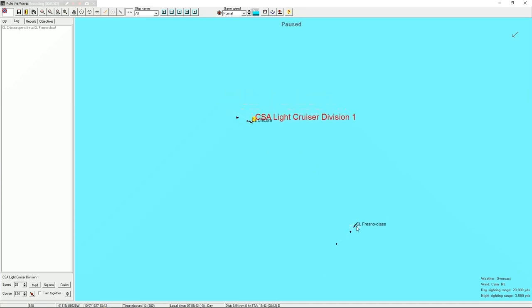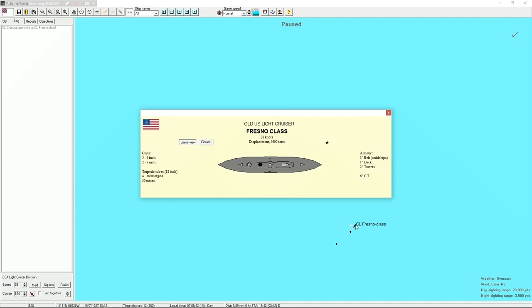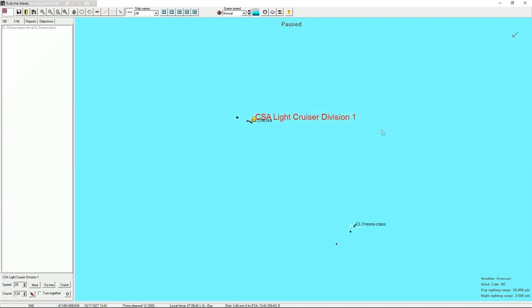Ooh, we're already opening fire, and... 5 6-inch guns. Oh my god. So this thing's primary armament is bigger than ours. But its secondary armament is much weaker. It's a little bit slower. No, it's the same speed, sorry. And it's got nothing in terms of torpedo tubes comparatively. So we are going to see if we can get in close with this thing and get that nice spirited gun duel going.